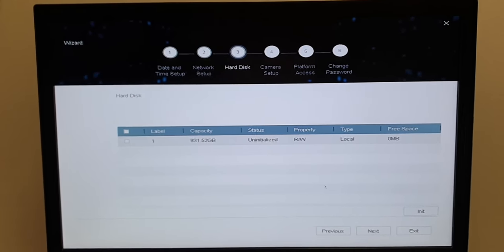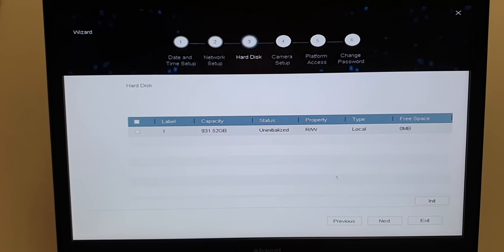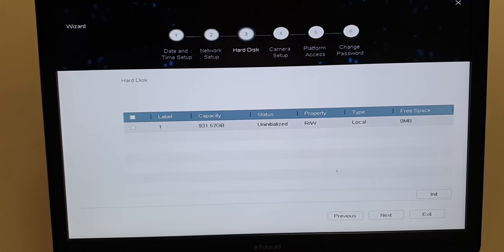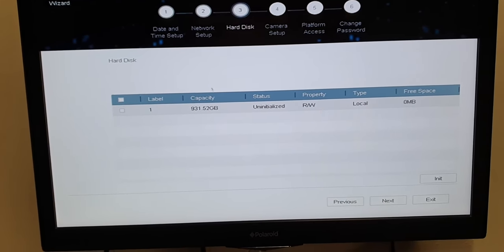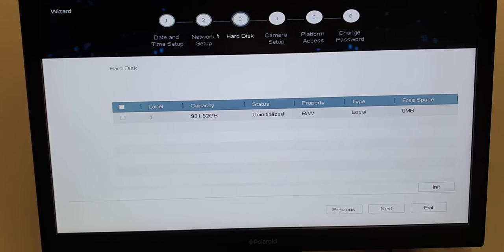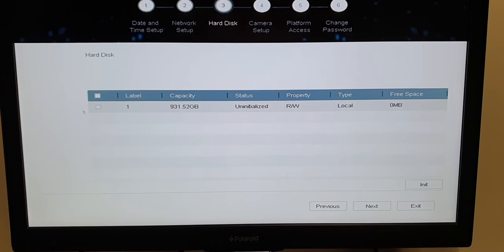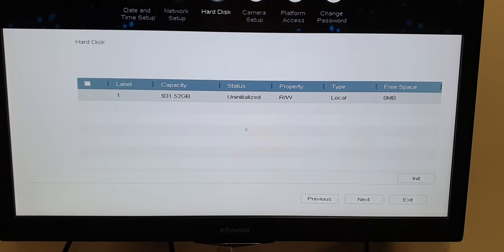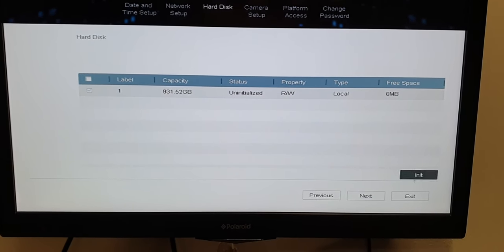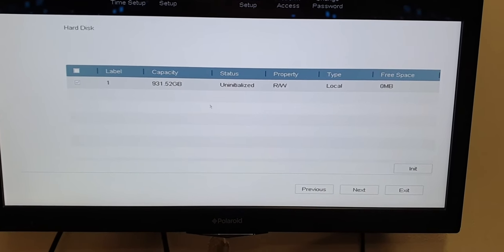Okay, in this stage we will go through initializing the hard drive. If you have just turned on the DVR, it will go ahead step by step, and it will get to the hard drive step, which asks you to initialize the hard drive. So you can either click that and click next, or sorry, click initialize to do the job.